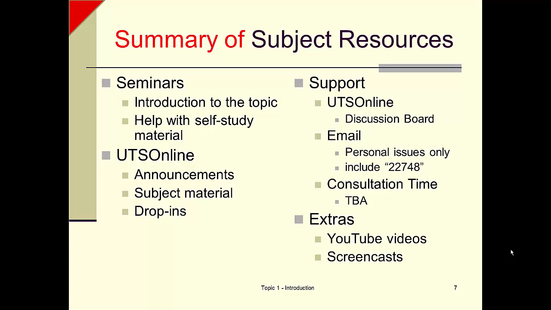If you send us an email, please do not send us an email asking about a particular accounting topic. That should be addressed either in class or on UTS Online. Email should just be for personal issues regarding your enrollment, your group, your case study group, stuff like that. And when you do email us, please always include the subject code 22748 in the email subject line. This is important because if we don't see that, we might not get to your email quickly. In fact, sometimes we will have those emails classified as spam and we'll only see them in January of next year, by which time it's too late. So it is important that you include 22748 every time you email us.